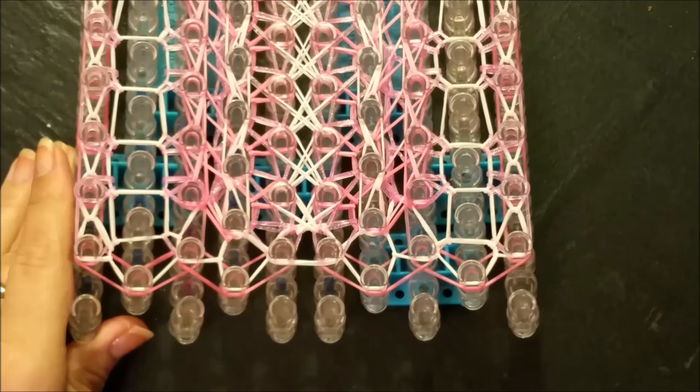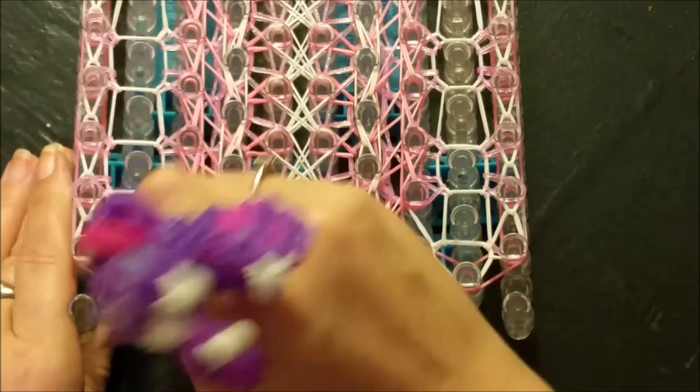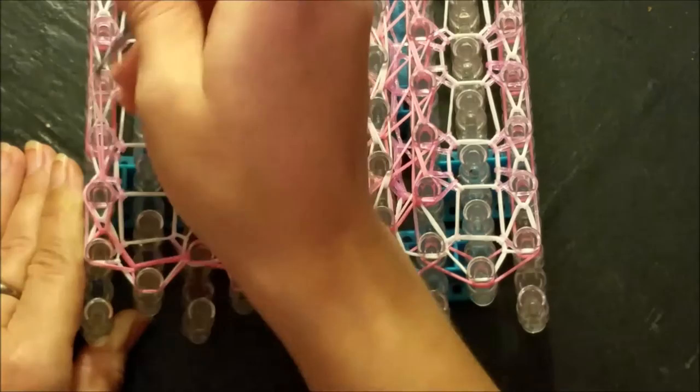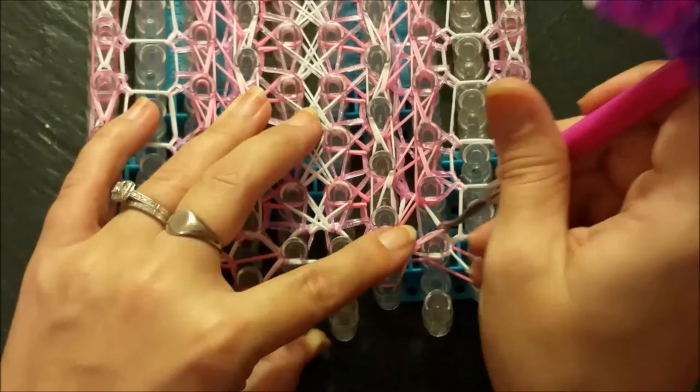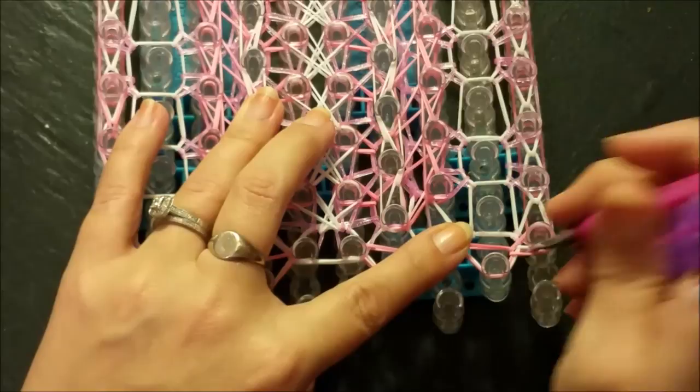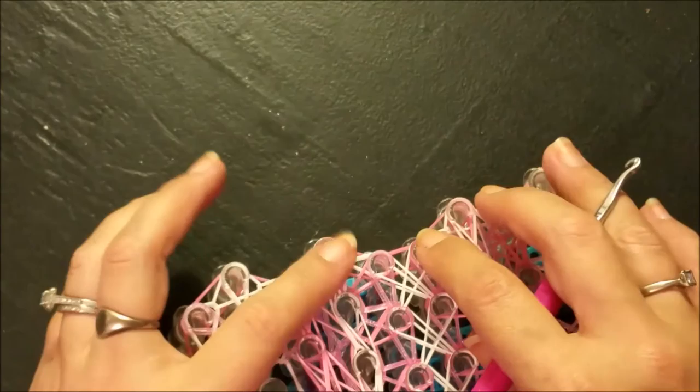We are ready for our final looming step: just loom our perimeter. Go into your fifth pin bar and pull everything back to their corresponding home post all the way to the edge, then simply all the way up, pulling that perimeter back upon itself. Same thing mirror image opposite side - go in and work your way to the edge and then up your loom to close off your perimeter. When you get to the top, just follow your way back in towards the center.